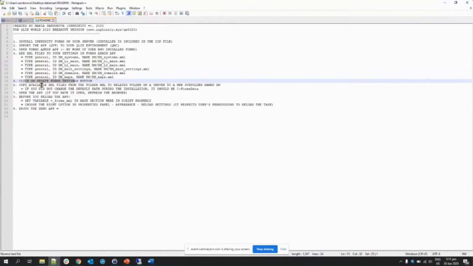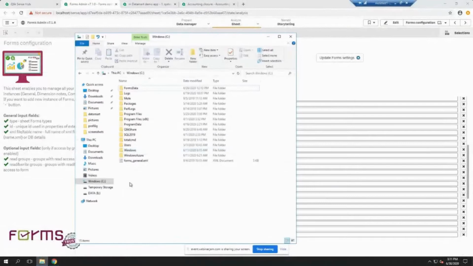And you will need to copy the available XML files, because they are full of dummy data you can use, from the XML folder in the zip file on a server to a new subfolder named DM. If you didn't make any changes during the installation, you will find the right path here.